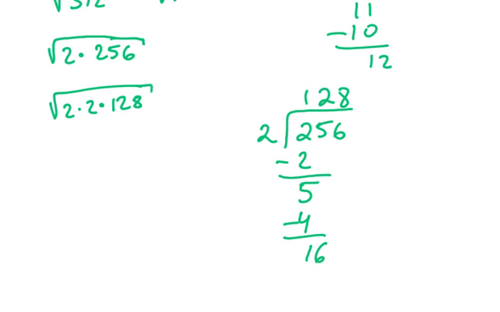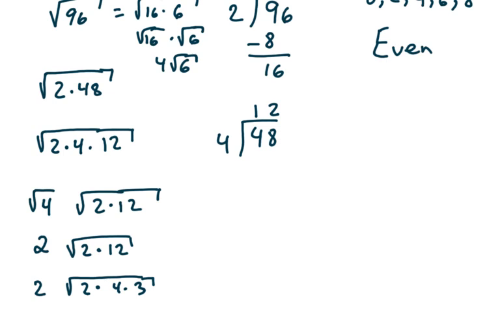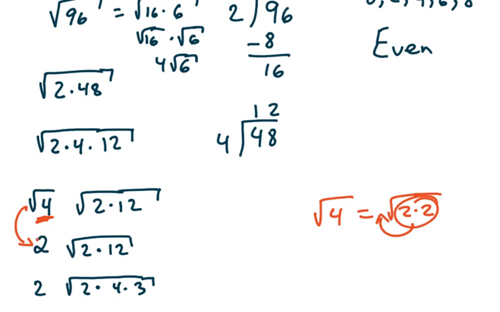Now, because I can pair these two together, they can go outside and play. Remember, we argued that the index, that's this number here, when it's not written, it's 2, which means if you can pair them in 2, they can go outside and play. That's also why we can say the square root of 4 is 2, because the square root of 4 is actually the square root of 2 times 2, and because they're paired, they can go outside as 1 in the form of 2.